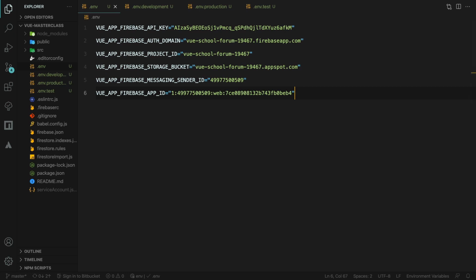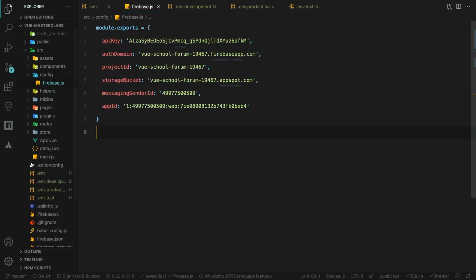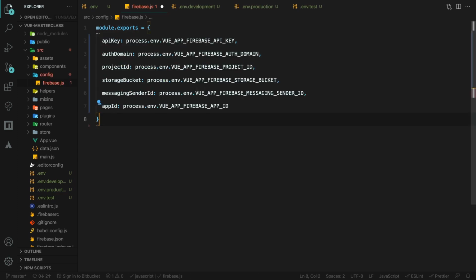Now, we can access those variables in the Firebase config file. Environment variables are accessible on the process.env object. For Vue CLI to pick up on changes to the .env files, we need to restart the server.